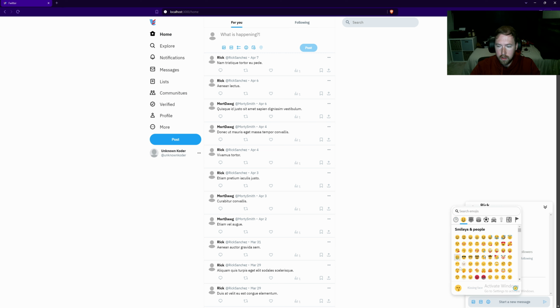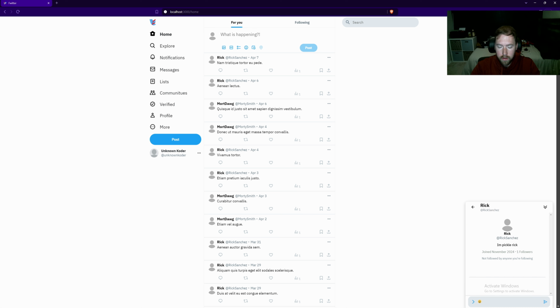So hopefully you can see we have our emojis. If we put in a smiley face, it adds in the smiley face. We can say testing out emojis. Whoops. Looks pretty good. Hit enter. I guess we have to hit this. I guess enter doesn't work. We have to actually do this.